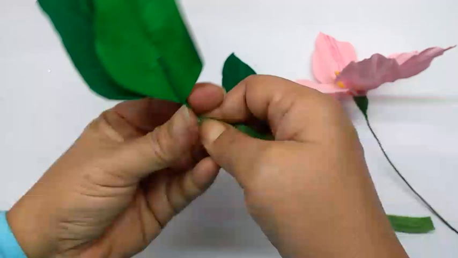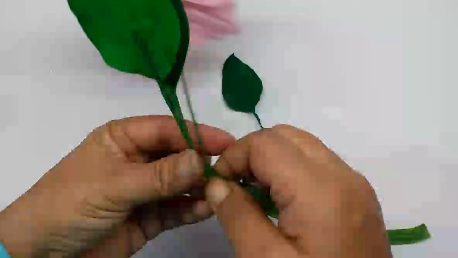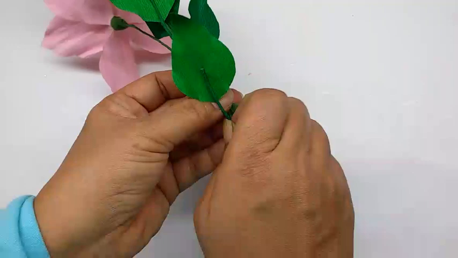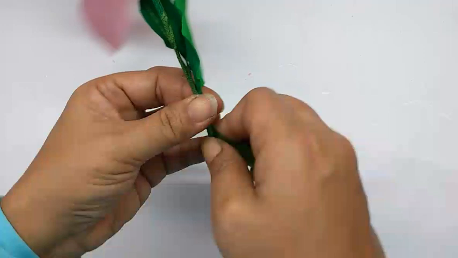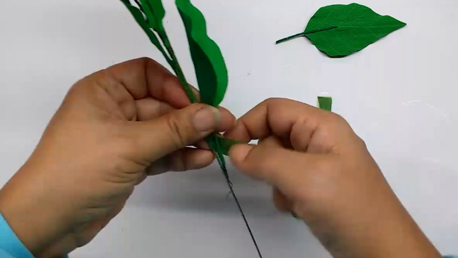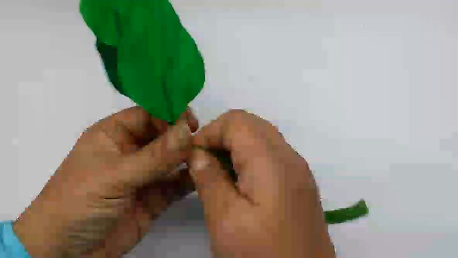Since this plant is basically a vine, a climber, you can attach as many leaves and as many flowers that you want. Then attach this other flower, again attach a small leaf opposite to each other, and then the bigger leaves until the end of the wire.